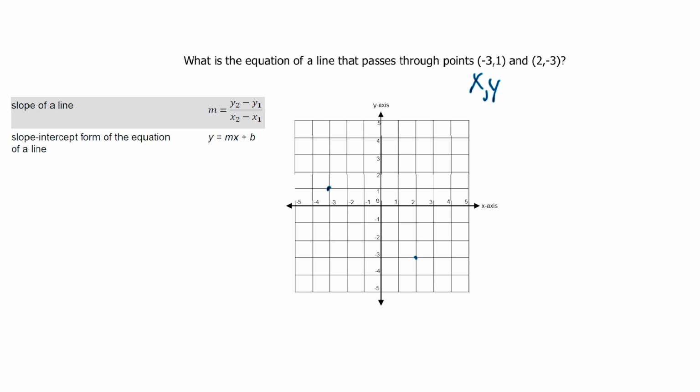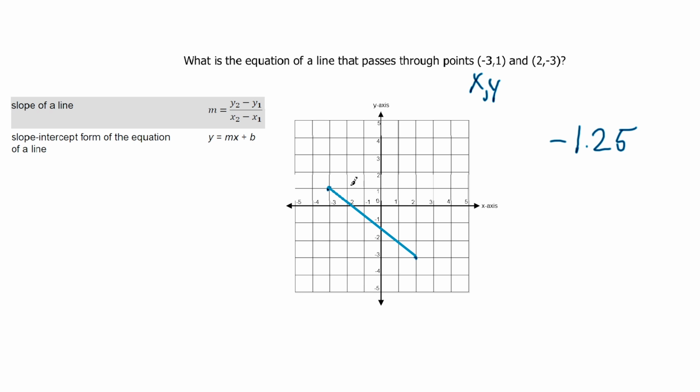Now connect these 2 points with a line. So this is our line, and we can already see where we're crossing the y-axis. It's about between -1 and -2, a little closer to -1, so we'll say our y-intercept is -1.25. So that's going to be the last part of our equation, this b part.